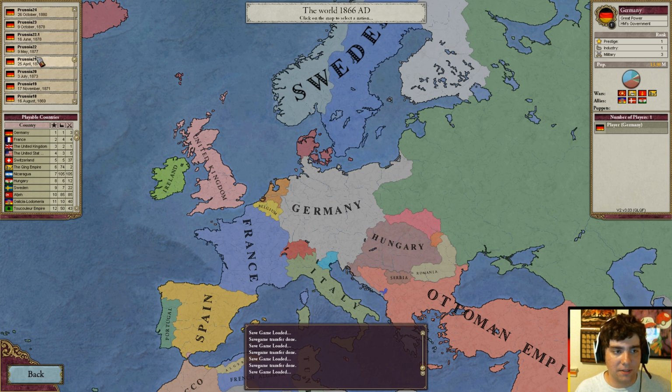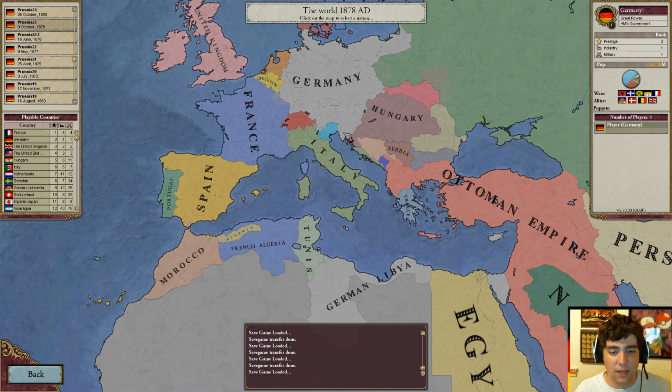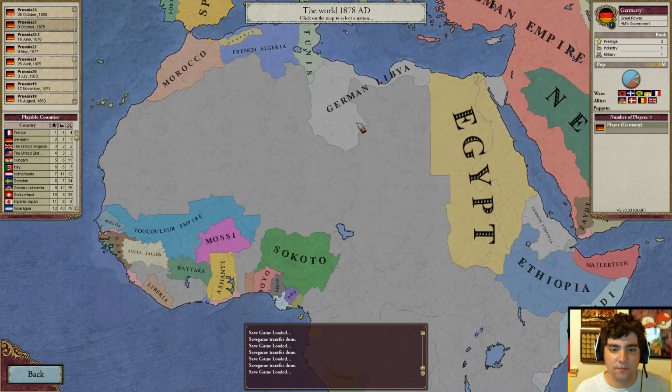So a couple episodes later, episode 23, we are actually, I think, colonizing. As you can see, we've eaten a little bit of Italy. We're fighting in a war, I think, against France? Yeah, we're fighting against France and Russia at the same time. That just goes to show how powerful we are as Germany right now.